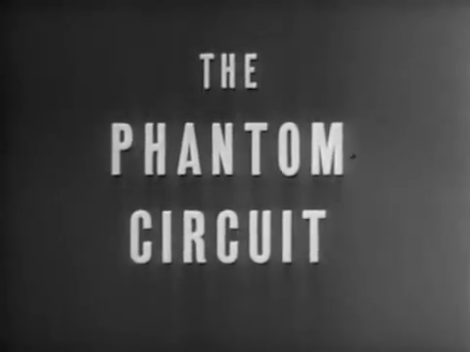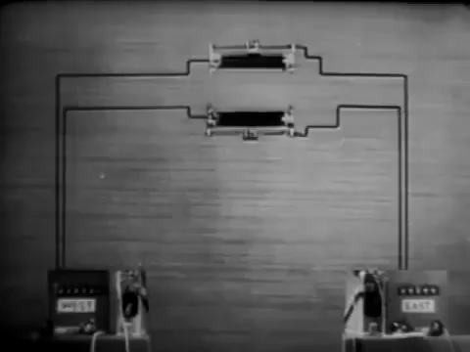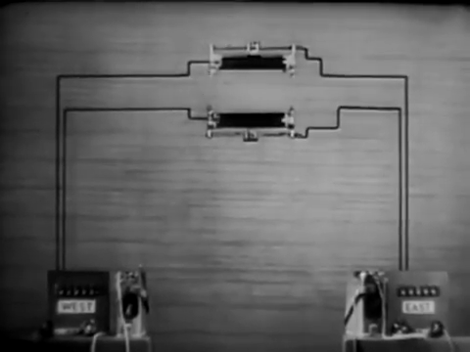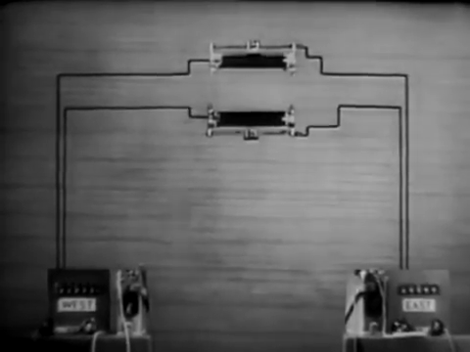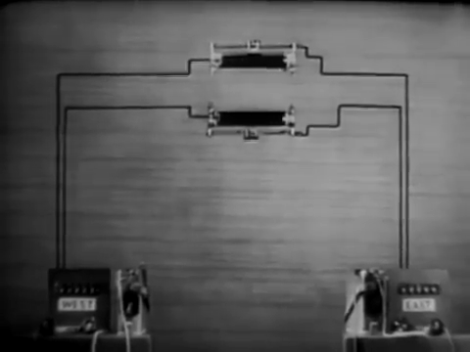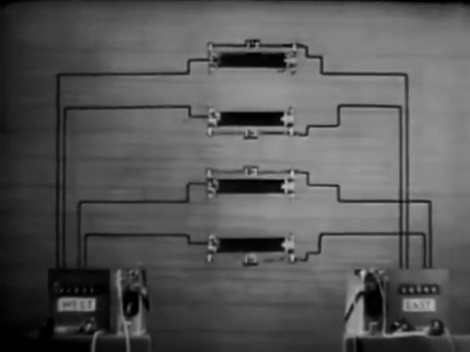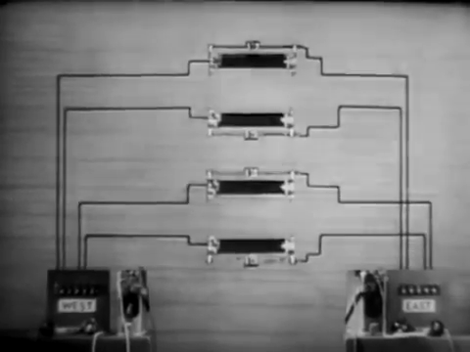There is another way to get a good extra channel cheaply and without the disadvantages of a ground return. This is to install a phantom circuit. The phantom is similar to the simplex. Instead of using the telephone circuit and the earth, however, it uses two telephone circuits.